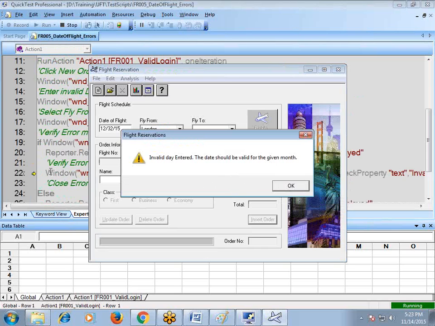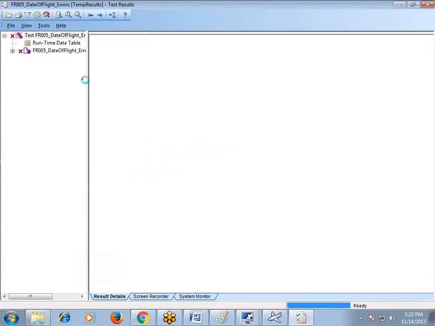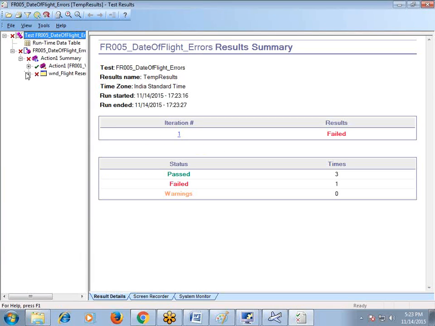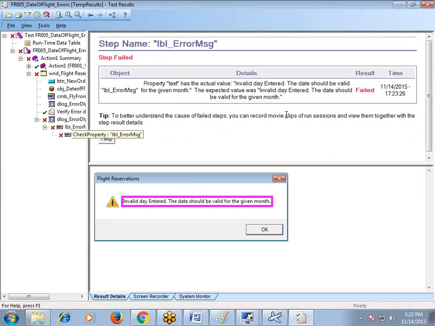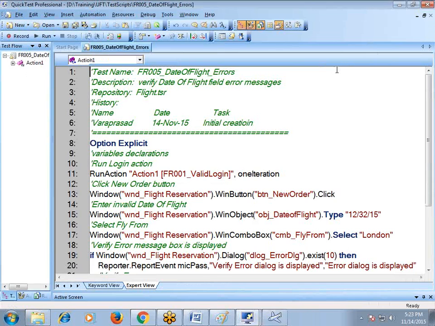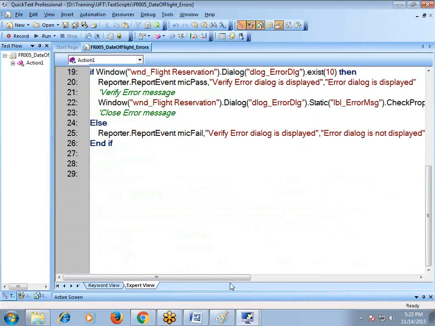Here now also it is waiting 5 seconds. It should fail. Now again it is failed. Now why it is failed? Because of the additional space, extra space. See, in our expected message here there is some additional space, but in actual message there is no additional space. Fine. Now I will keep blank space also as it is.